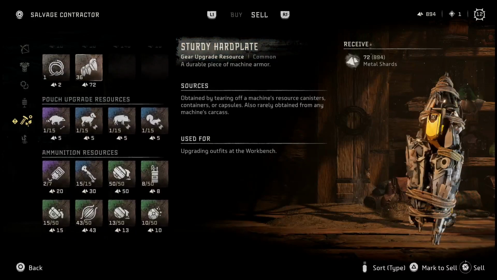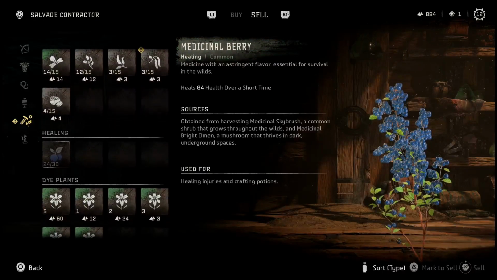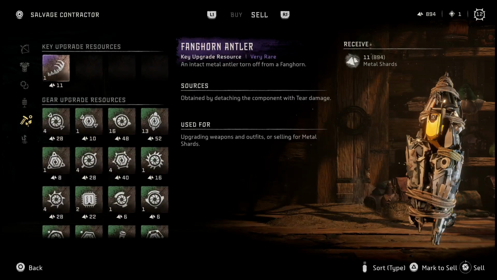Is that going to be for pouch upgrade resources? It'll be used for something. No, I've even got some... How can I tell how many? Oh, up there, 894. Fair enough. Good call.